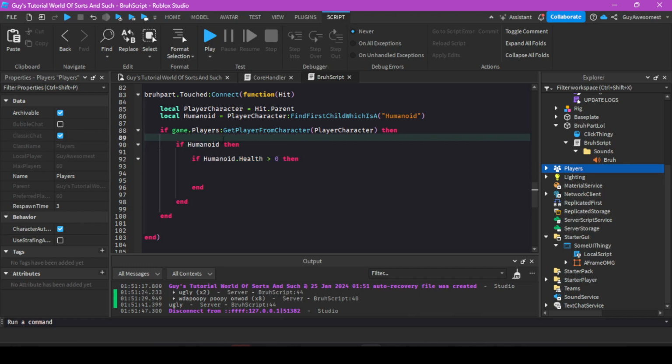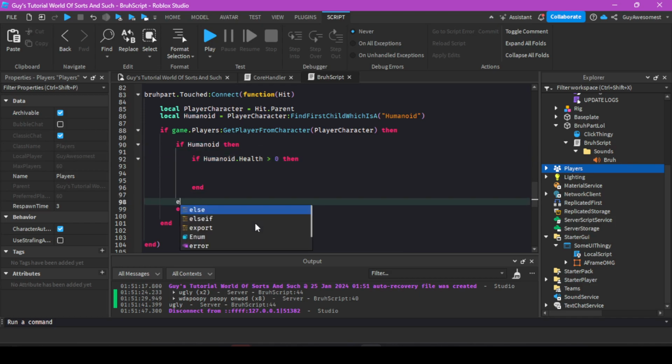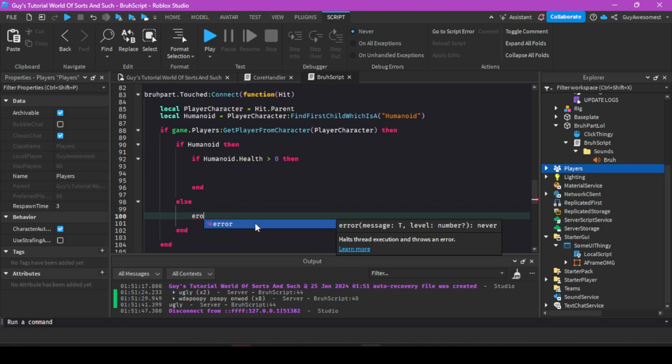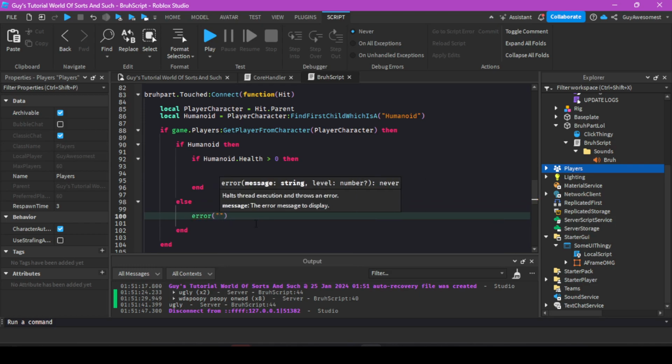Now the reason I have a habit of doing it like this, instead of putting "and humanoid health", is because I could give myself room for errors. So if the humanoid is nil, I could do error.